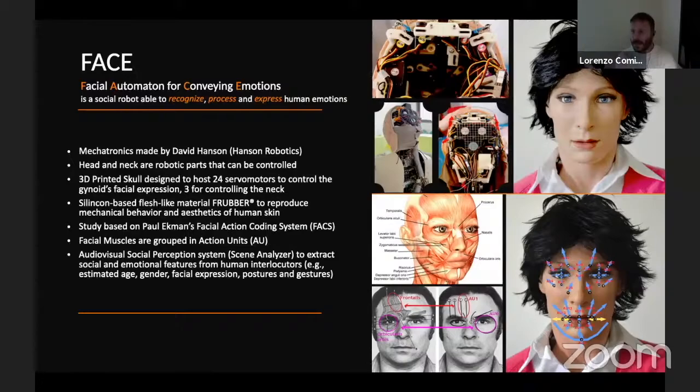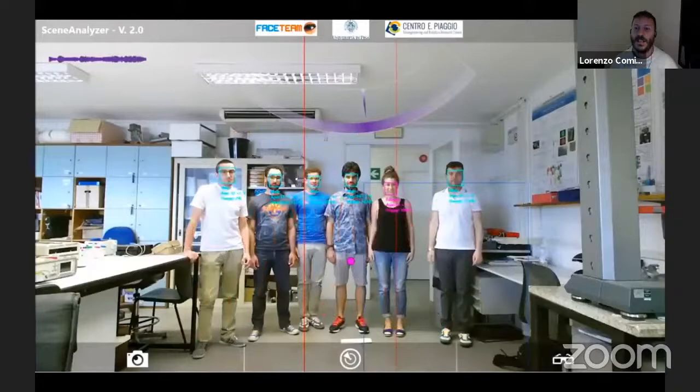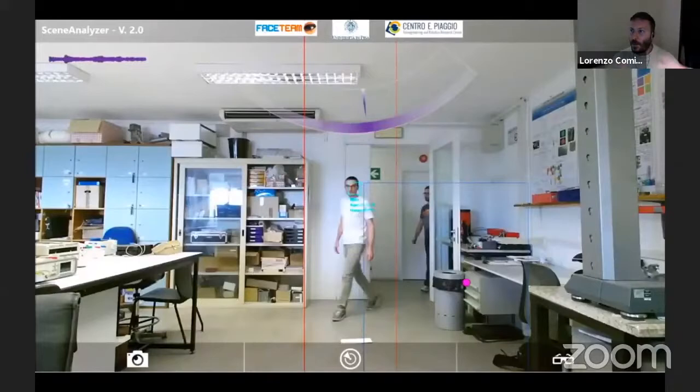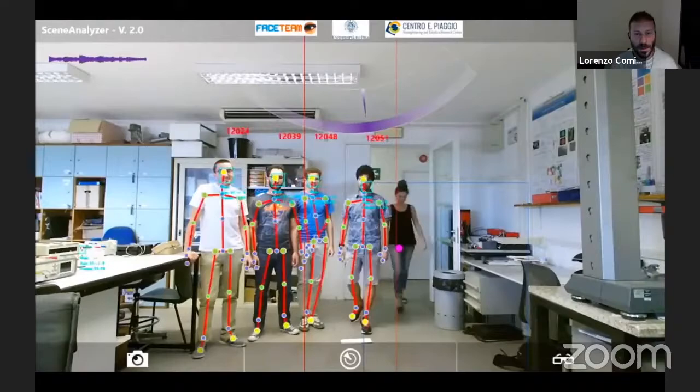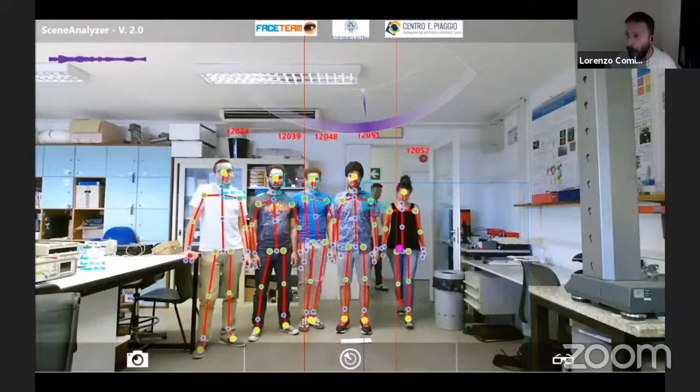Next slide. As I said before, it is very important for the robot to have a social perception of the environment. So it has a software called the Scene Analyzer, developed by our researchers, which also uses the Kinect, along with many other software components working on what you are seeing. This is the world as the robot sees and perceives it. As you can see, we are able to detect sounds and the 3D position, because using the Kinect we also have information about the three-dimensional environment. So we have postures and gestures.